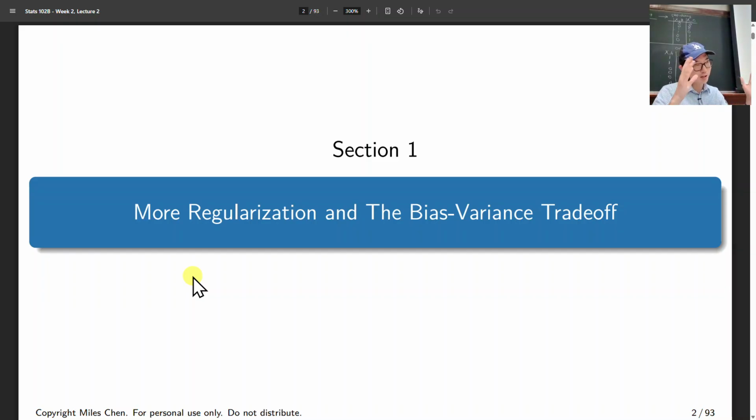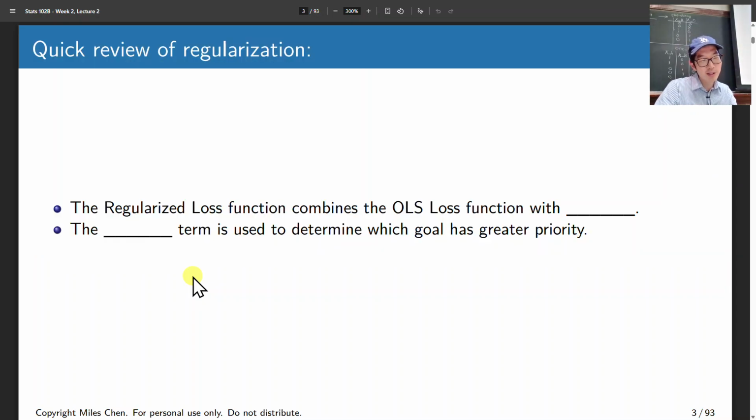And usually the optimal solution is somewhere in the middle, okay? We really only know what the optimal solution is if we know the true data generating process, but we're hoping to figure this out.